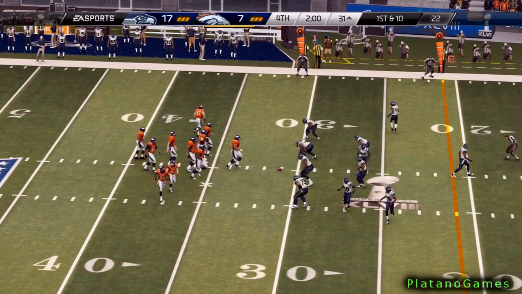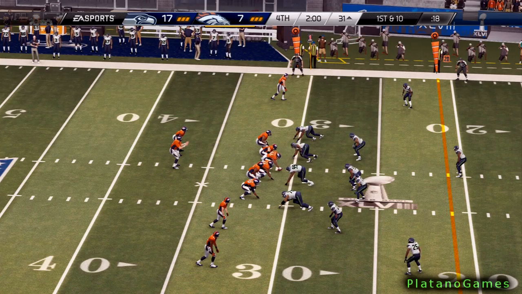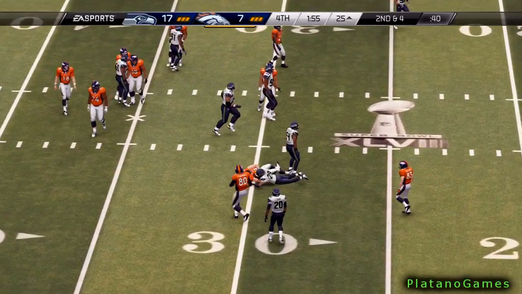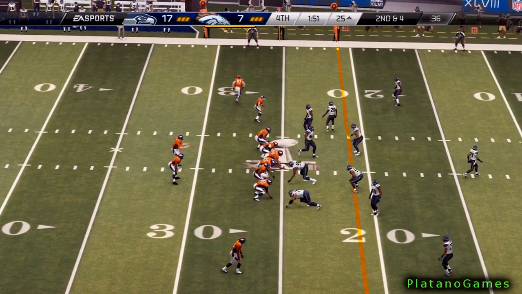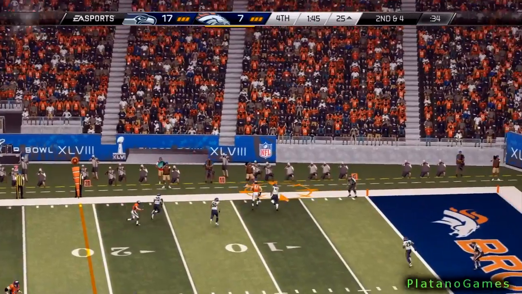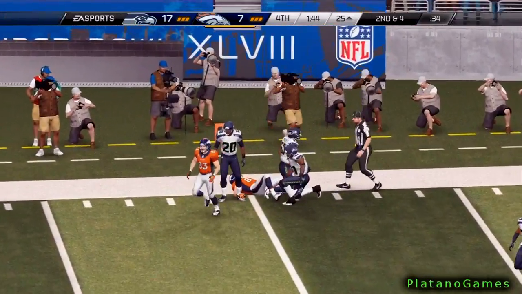We're back now for the end of the fourth quarter. First down here after the completion. Manning standing back in the shotgun, ready for the snap. Going across the middle. That was a nice reception, but not enough for the first down. Second down coming up. Pass is made, but the hit knocks the ball out. Incomplete.